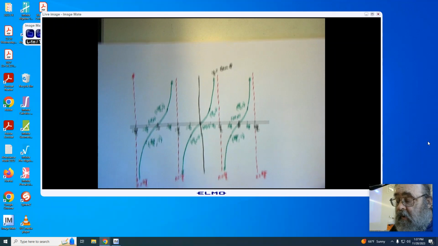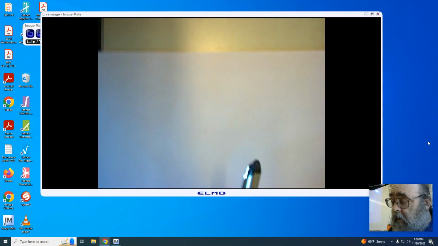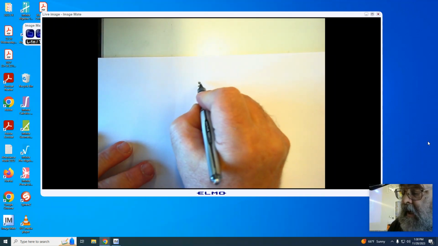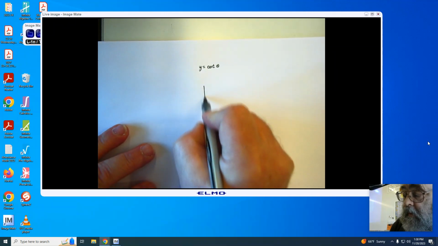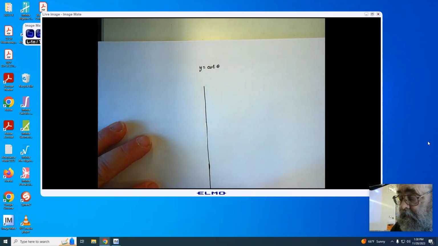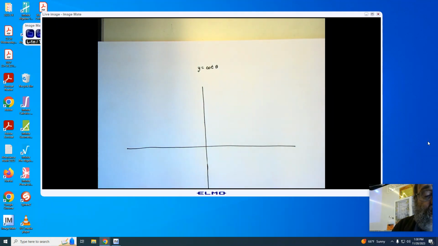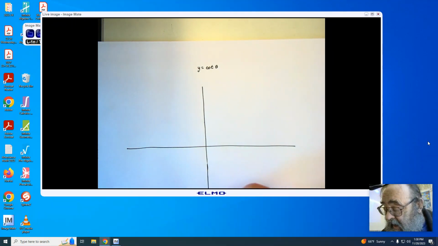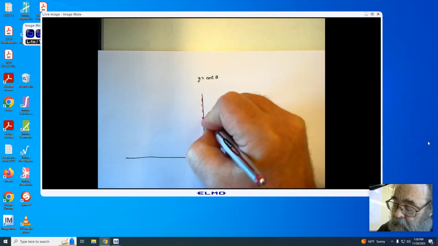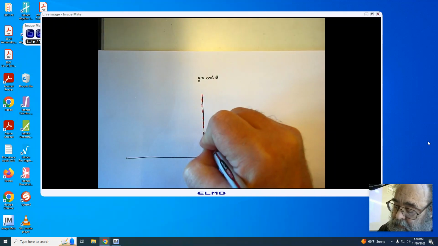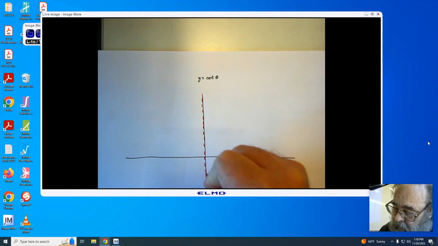Okay, let's go ahead and take a look at a standard cotangent. And let's just look at y equals the cotangent of theta. We start with our graph. And just like our tangent, we have asymptotes. Now it's hard to see this one. It is on the 0. I'm going to put it right next to it just so that we can see it. But it is overlapping, and it is on the y equivalent vertical axis.